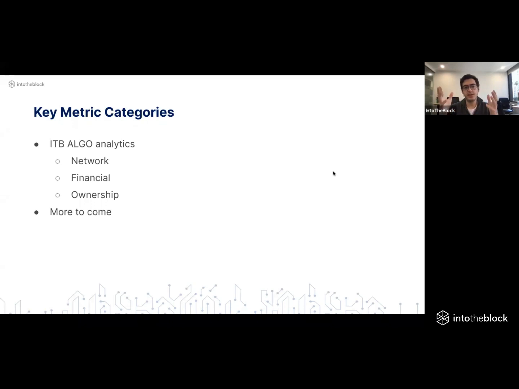Awesome. So adding to the block, to be fully transparent, we've been looking at Algorand analytics, and we applied for a grant, and we're developing a set of analytics currently in parallel within the Algorand ecosystem. As many of you might be familiar, these stem around network, financial, and ownership indicators, which I'll be touching on today, but also more indicators that we'll be releasing in the near future, including social indicators, GitHub development metrics, derivatives, and exchange order books. So we cover the whole spectrum of analytics that's relevant, not just for Algo researchers and community participants, but also for traders and any person interested in the Algorand ecosystem.